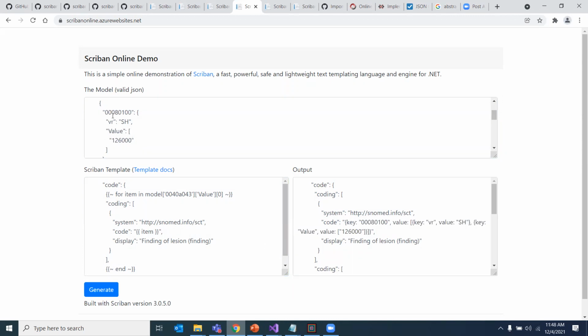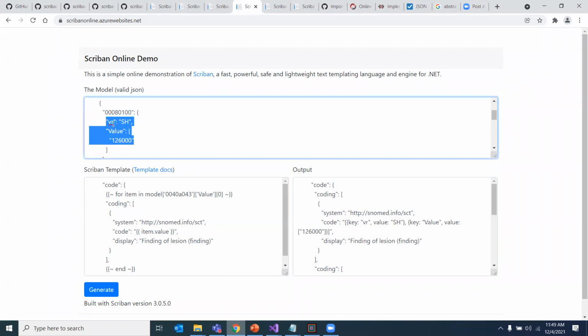Item contains this object, as I said, which contains a key of the attribute tag. This is the main key, and inside this there are two key value pairs. The first key is VR and its value is SH, and the second key is value and its value is this list. So we want to get to the value part first. If I go to the value part, it gives us these two values. One is the value representation and the second is the value.